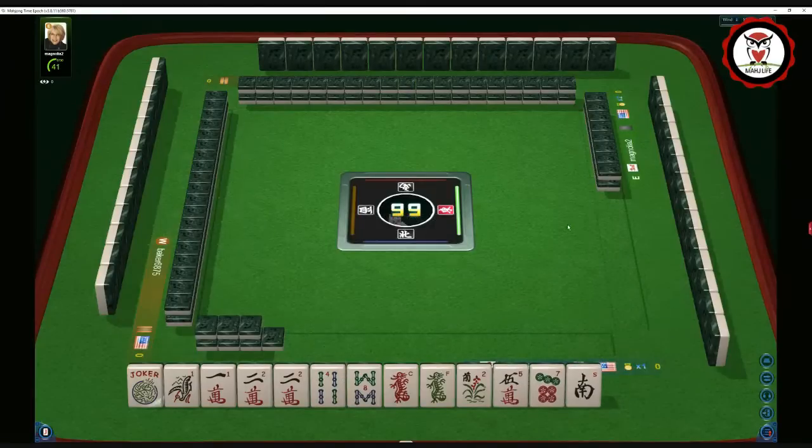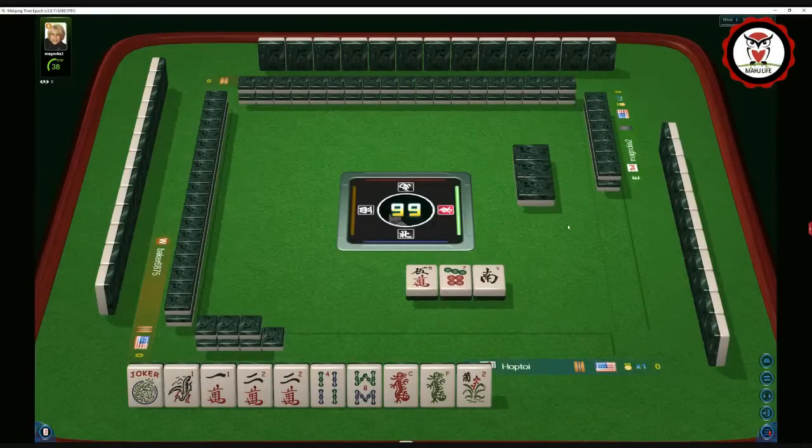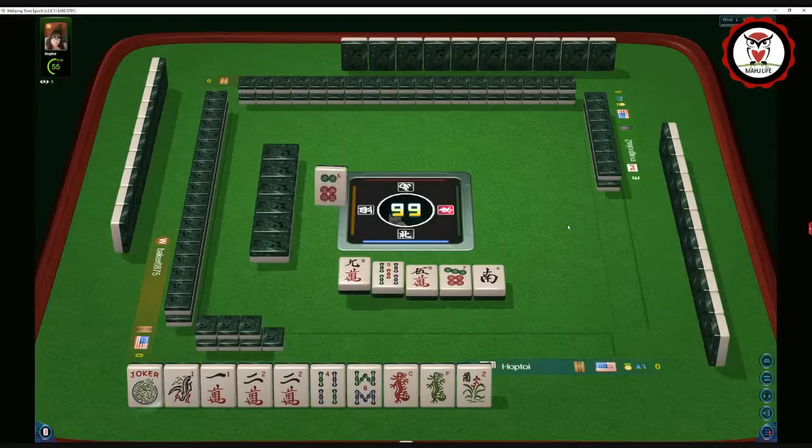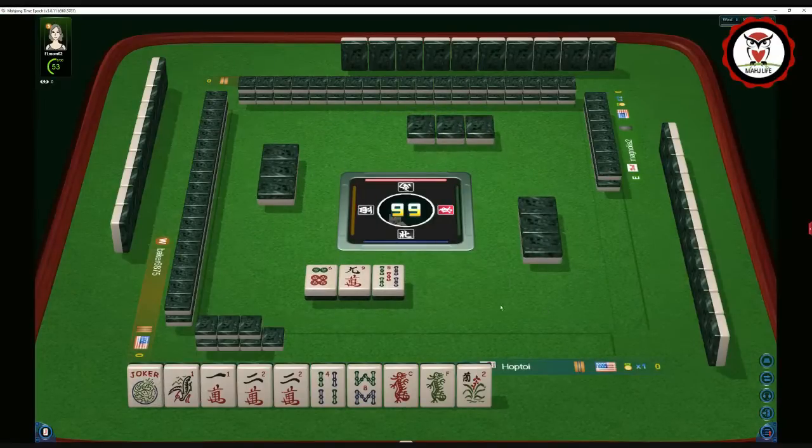So we're kind of in between evens and consecutive run. Evens and consecutive run. So let's just see how this goes. If we get 3s, we can go back to consecutive run with 2, 3, 4. Right now, our run is 1, 2. We have a 5 and a 6.